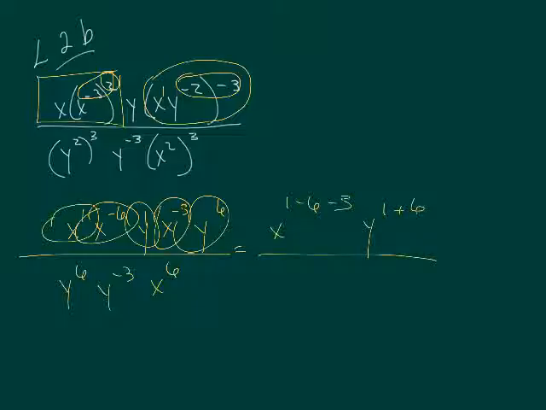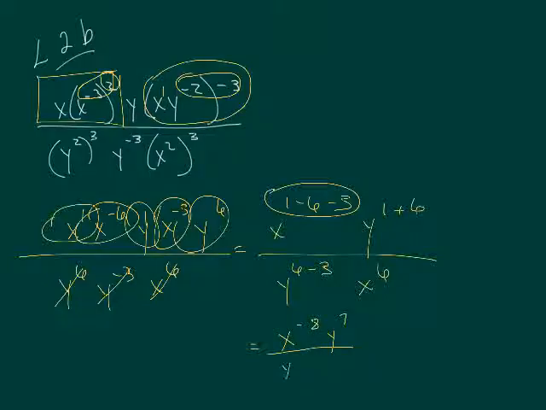At least we'll combine those exponents in a minute. Our bottom, we have y to the 6th, and we have a negative 3. So we're going to minus a 3, and then our x to the 6th, this one there, will stay like that. So now this looks like x, very top, 1 minus 6 is negative 5, minus 3 is negative 8. And y is going to be y to the 7th. And down on the bottom, y to the 6 minus 3 is 3, x to the 6th.